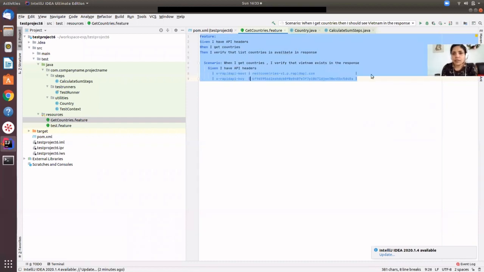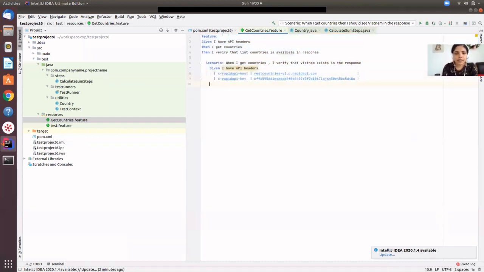Okay. So I passed the headers as a data table, and in the next step, I'm going to make the REST call to the API, and then I verify Vietnam exists in the response.